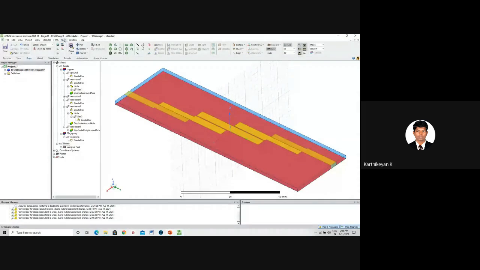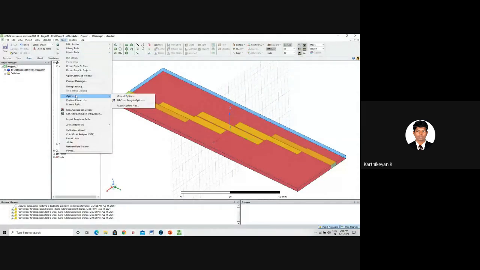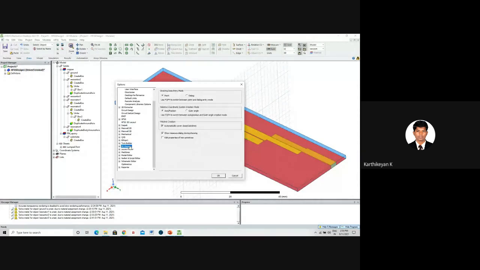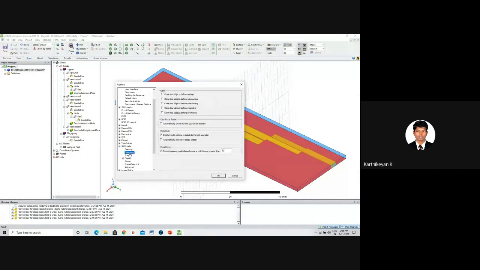So go to Tools, Options, and then General Options, and here you can see in 3D Modeler Options, expand.